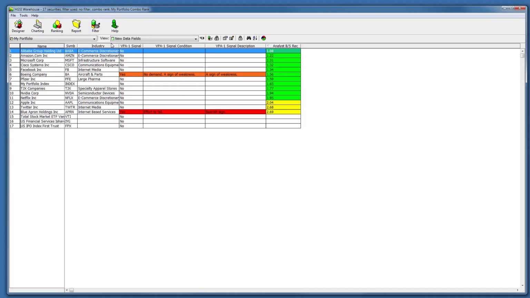We've added a couple of new warehouse fields, mainly the VPA-1 signal condition and signal description. These are the same data fields as VPA signal condition and VPA signal description that we currently have, only they're from yesterday, or the previous trading day, I should say.